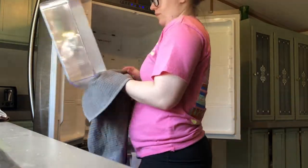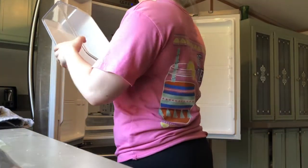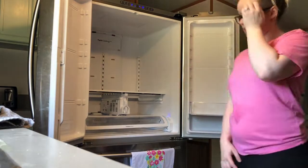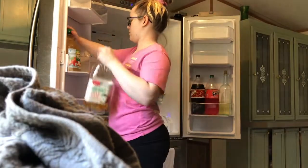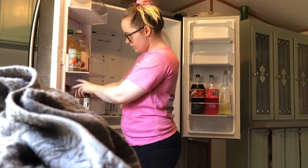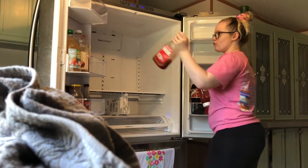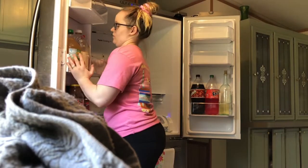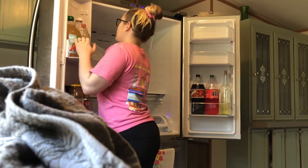I'm drying off the drawers and I'm going to put them back, probably rearranging them a little differently so I can fit more stuff in them. We have a couple of two-liters that wouldn't fit in the door before, so I'm going to adjust the shelves to keep them in the door instead of on the shelves. I'm putting everything that goes in the doors back in, and as you can see my husband loves hot sauce. I had to adjust a shelf so I could fit that tall ketchup bottle on the bottom shelf.